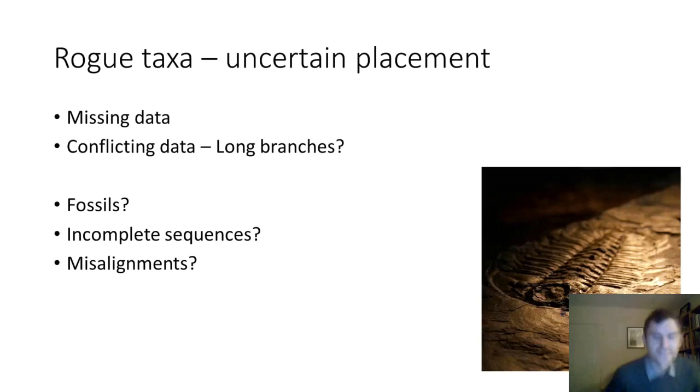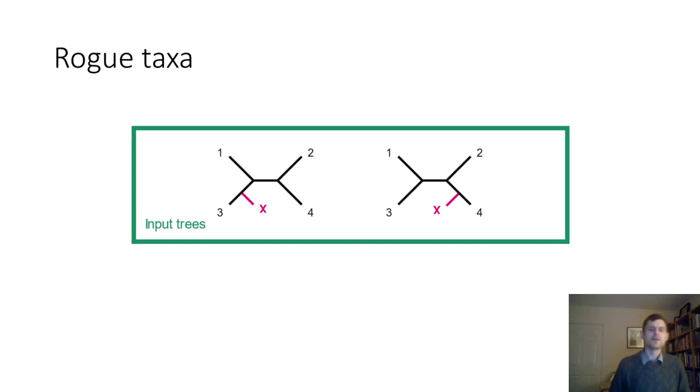When running a phylogenetic analysis, it's not unusual to find a taxon that's very difficult to place, perhaps because it's got a lot of missing data, or maybe the data conflicts with signal elsewhere in the tree. It might be the end of a long branch. There are all sorts of reasons we might end up with a taxon being hard to place on a tree, but these taxa can cause a problem when summarising the rest of the phylogenetic results. So these are rogue or wildcard taxa.